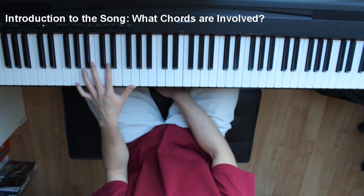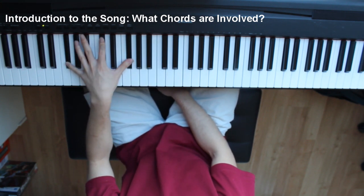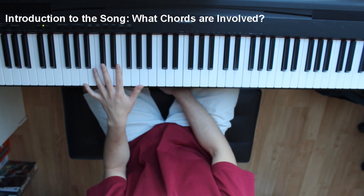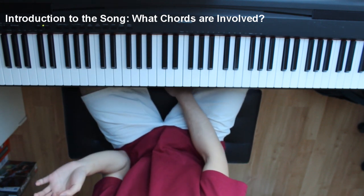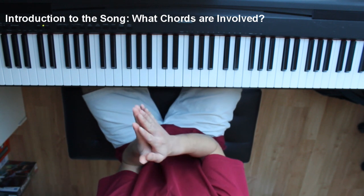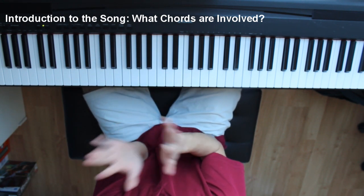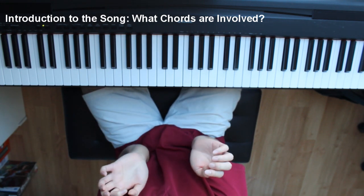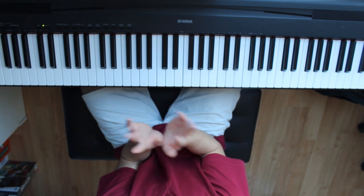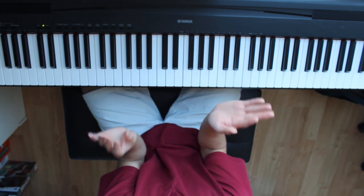So, once again, you'll need to know G major, D major, F sharp major, B minor, and A major. If you know these 5 chords, you should be good to go for more or less the entire song. Okay, so this is how we're going to go over the tutorial. First, I'm going to essentially tell you how to play each individual piece of the song. That is verse by verse, chorus by chorus, instrumental by instrumental, and then we'll piece the entire thing together.